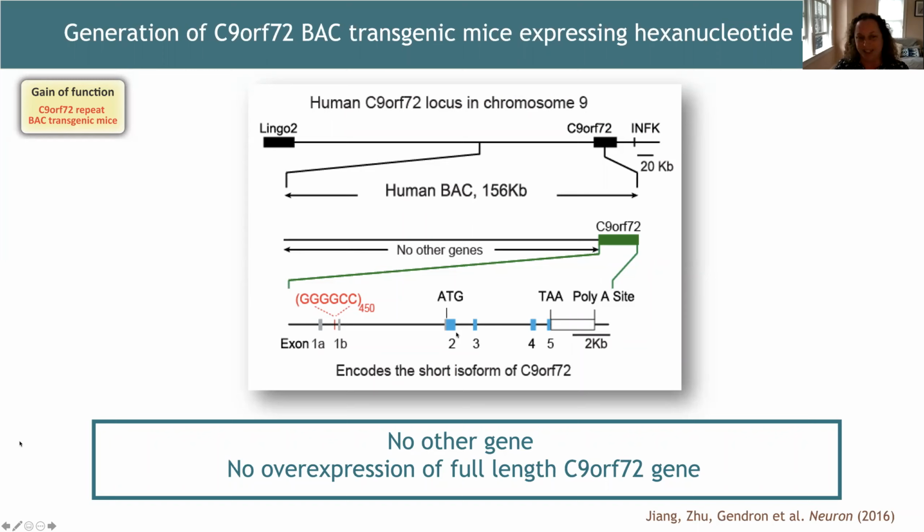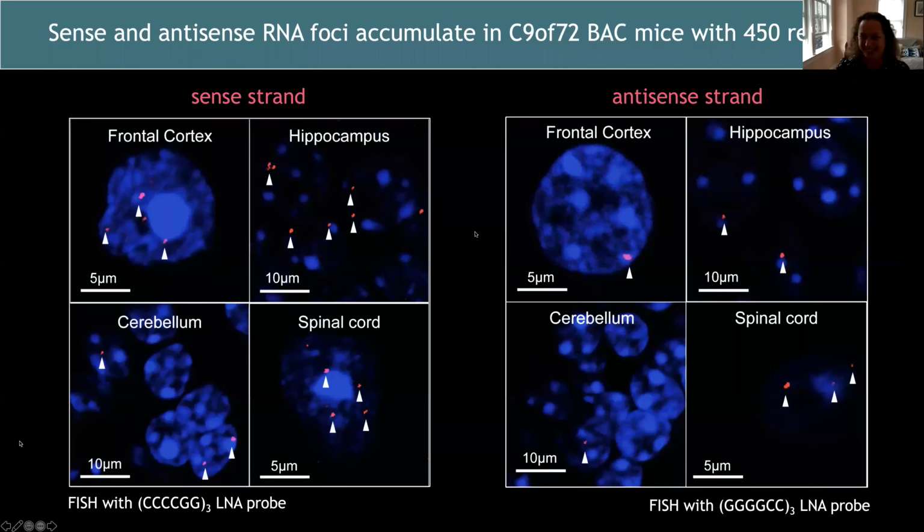We have made different lines. Actually, funnily enough, it was DB Swing, who Joanna has just mentioned, who also injected these mice. So I think we have the same good hands. And she generated many, many transgenic lines that we characterized. I'm not going to go through that because we compared the lines based on different size of the repeat, different expression level. I'm just going to focus on one of these lines that express 450 repeats and clearly does recapitulate some of the pathological features of C9.